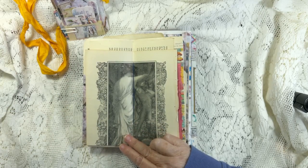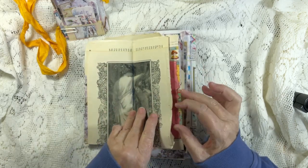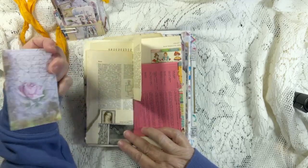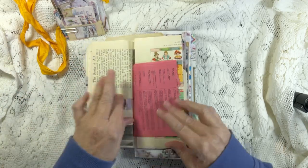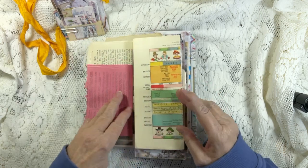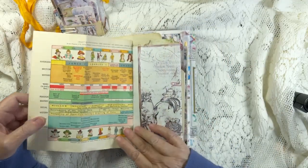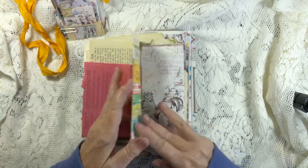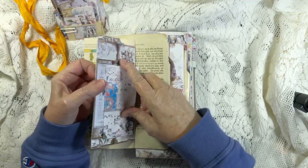Beautiful piece here that looks like this is vintage paper. Looks like it comes from the medieval times. I loved this, so I left it. I added another tag here in this pocket, and I added one of the stamps here. Left this again. You could see where I did tear this off, but I loved the effect of that, so I left it. And here is the other side of that family tree. You can see it starts at the 1600s. So cool.